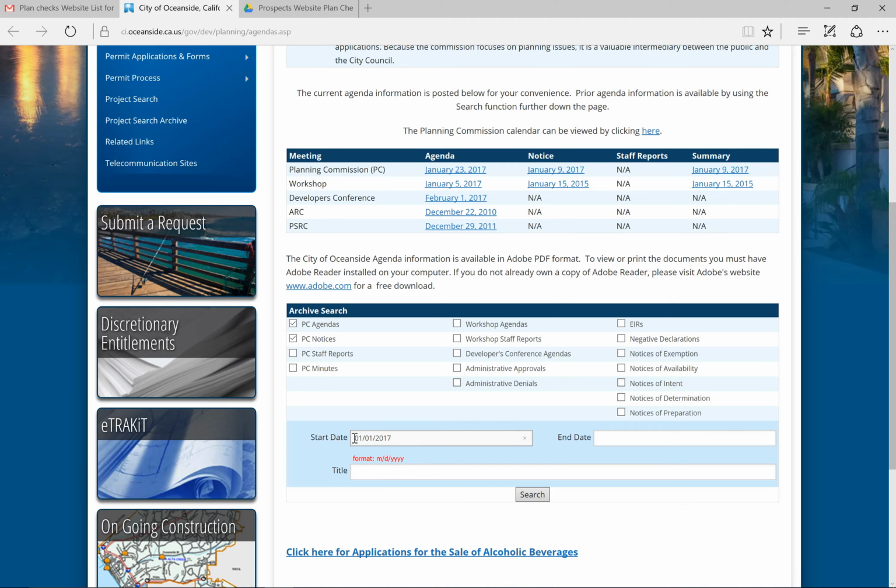Nope, the format. Okay, format day, and they don't do the zeros. 1/1, perfect. And the end date, we'll do 3/1. We'll see what comes up in this range of plan checks.